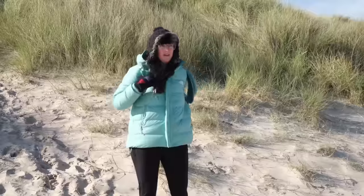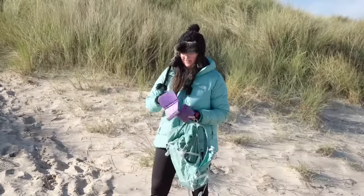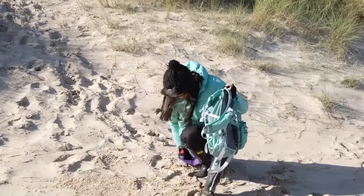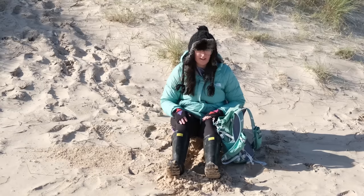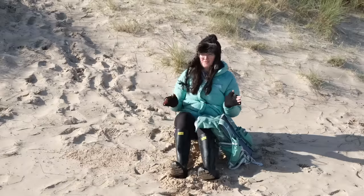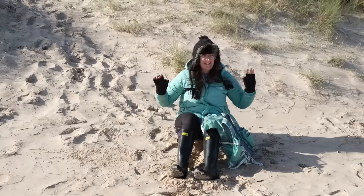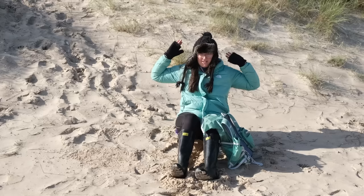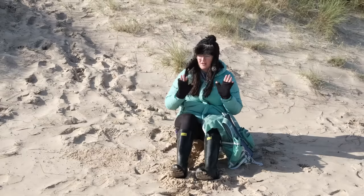This is pretty good. So when I find my spot, the first thing I do is get my seat out. In this case it's a little foam travel seat — I love these things. It's not wet sand, so I wouldn't mind just sitting in the sand; I'm going to get covered in sand anyway. Typically when I choose my spot and position, it's based on what I'm painting, so I want to be facing my subject. But when it is so gusty like this, you have to have your back to the wind. The wind is coming from directly behind me so it won't be blowing the sand in my face — it might get a little bit on my painting stuff, but whatever, deal with it.